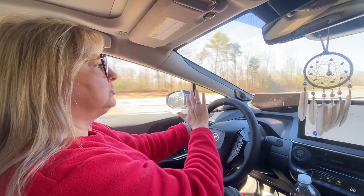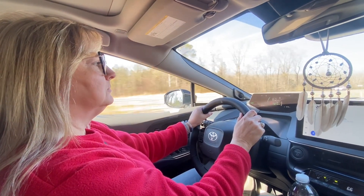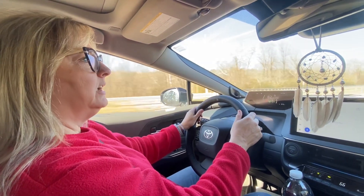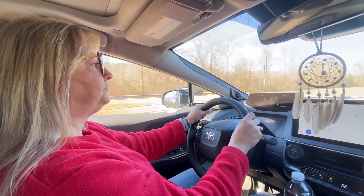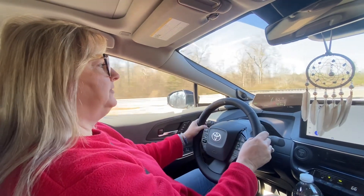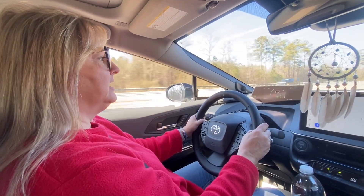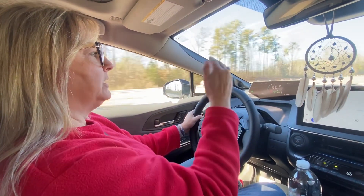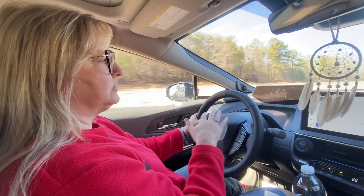In traffic, if you're next to a big truck, it actually moves you away from the truck — a little closer to the yellow line if you're in the left lane. It keeps you straight in your lane, alerts you if anyone cuts in front of you, and alerts you if someone comes up beside you. It basically drives itself. You can set it so it won't get too close to the car in front; it slows you down and detects if they're slowing down or coming to a stop.